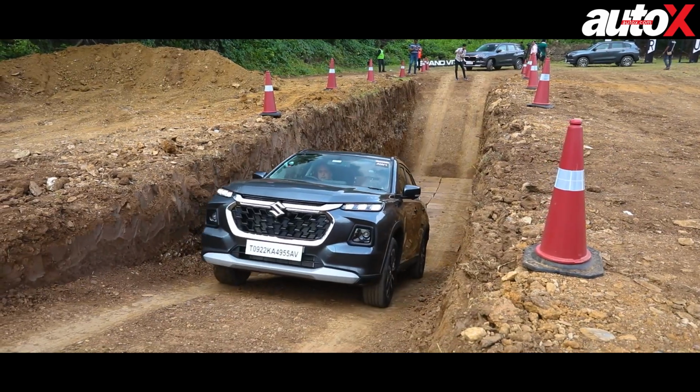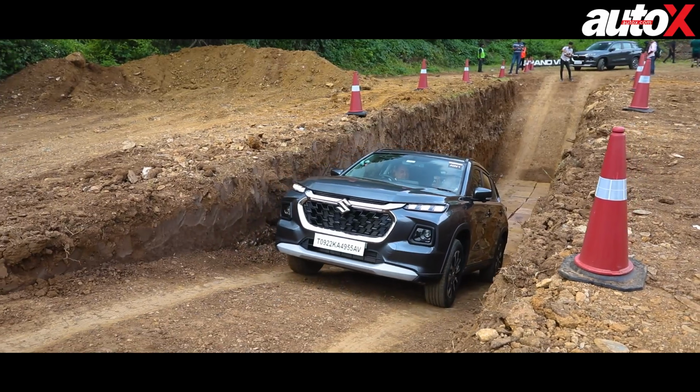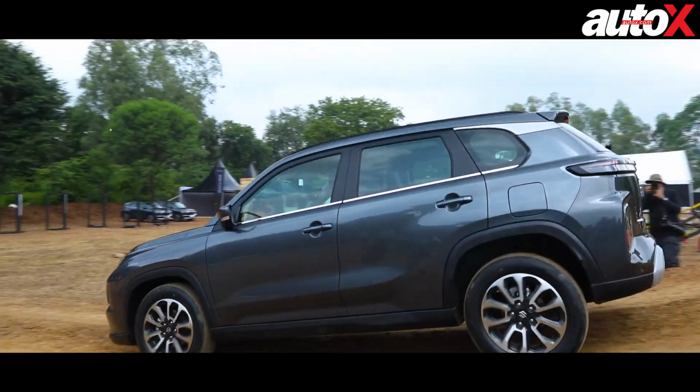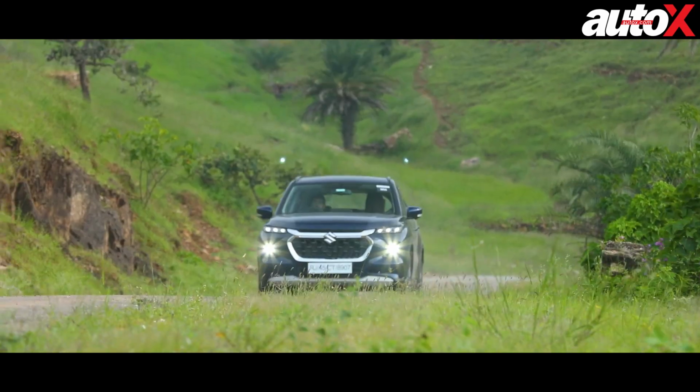Of course, if you do plan to take your Grand Vitara off-road or handle slushy patches, and if you will be encountering very slippery terrain very often, then of course the 1.5 litre with the manual and the all-wheel drive makes the most sense.